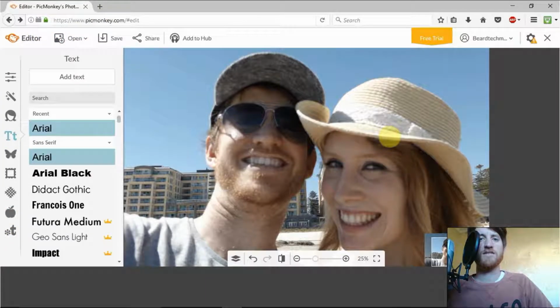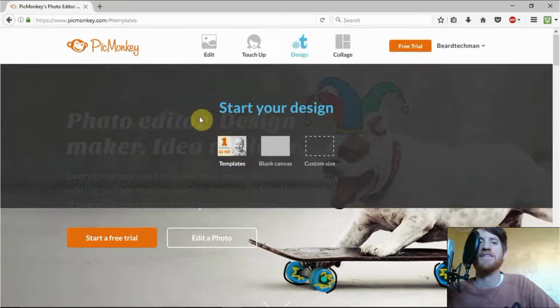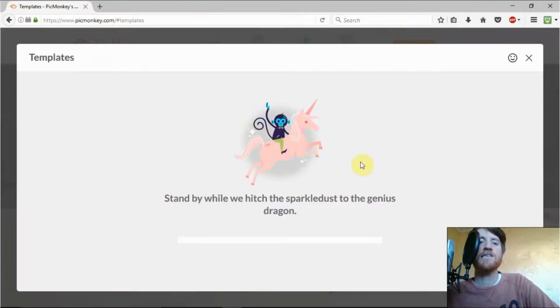Now we'll go back to the social media poster as well. Here we are, back again. So here you click on, hover over design, and you can click templates, and you have these different sized social media posts. See, it says stand by while we hitch the sparkle dust to the genius dragon. So there's really cool loading screens and images, and it just makes it more fun than usual. It takes away the boredom out of loading screens, which is really cool.